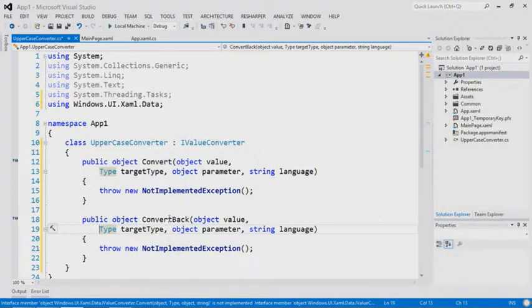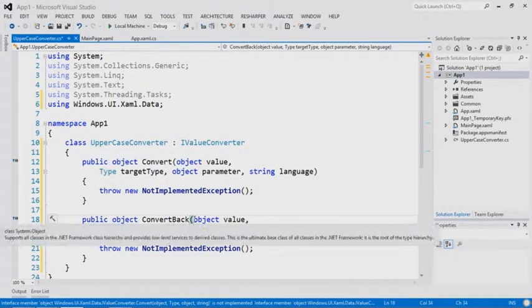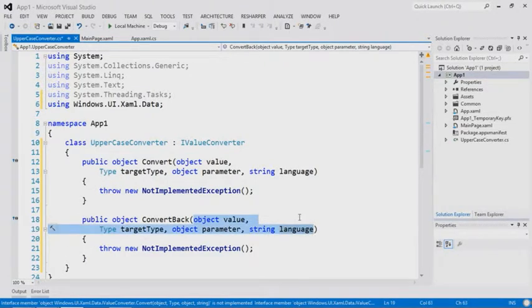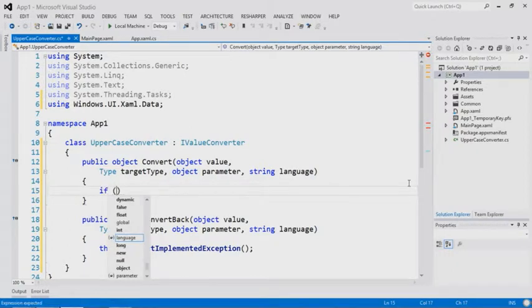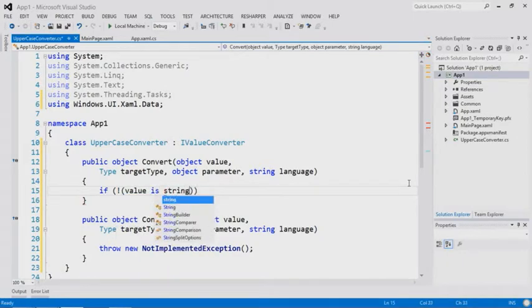ConvertBack, as we mentioned, does the opposite, but as you see, it receives the same parameters because it has the same declaration. It's just working in the opposite sense. And we're going to leave the good old default implementation there. I want to go back to the parameter one more time. The value is set by what you have bound, and the binding syntax shows it. You might be tempted to try and bind the parameter as well, because you might want to pass in something else that's coming in. You can't do that. Correct. Parameters are not bound. They're hard-coded.